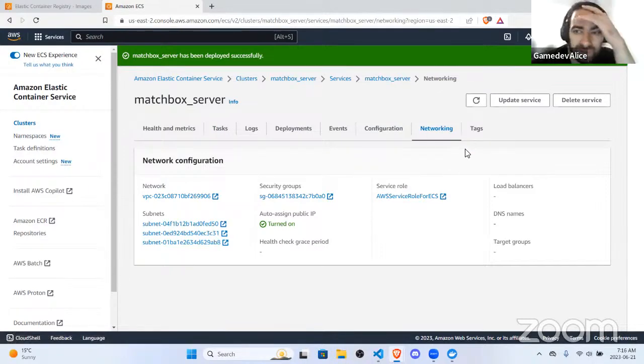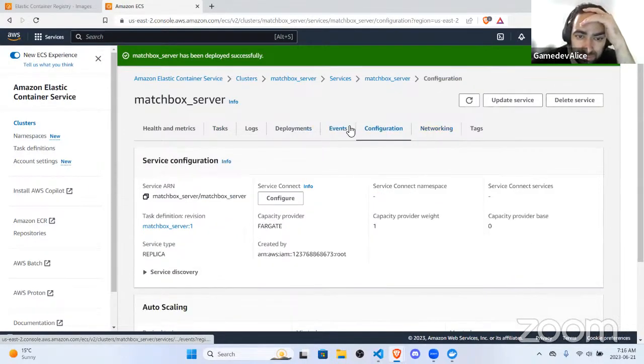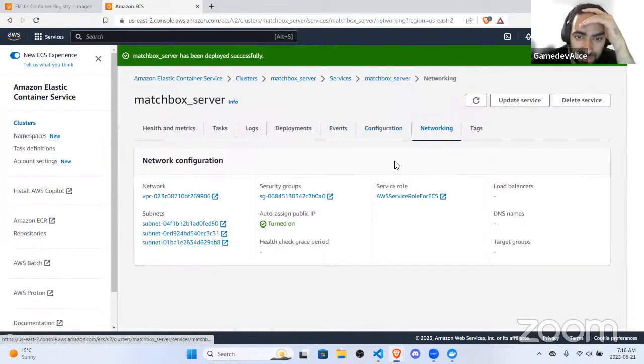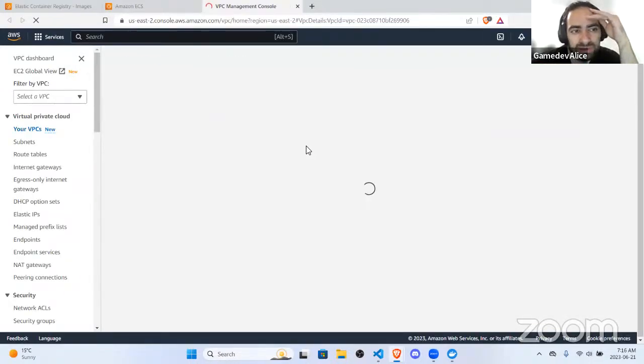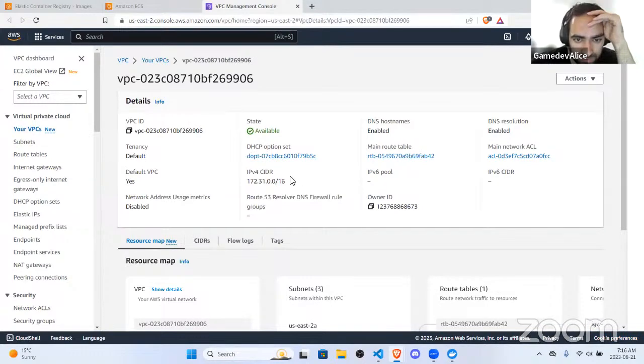We have to do a firewall because it's by default not going to be accessible from the outside. And so, auto assigned. Okay, so it does have a public IP. It doesn't mean it's accessible, but where can I find that? Network. Yeah, I'm gonna have to look into this tomorrow.